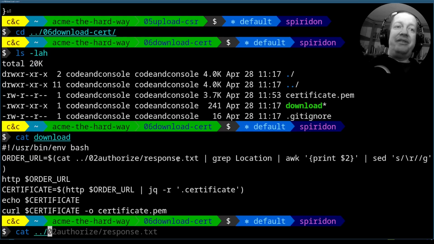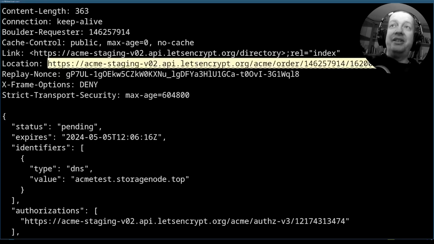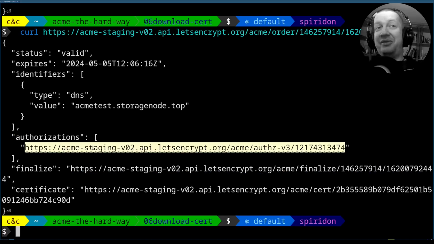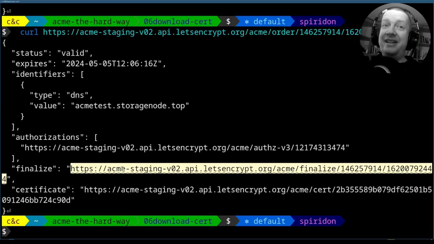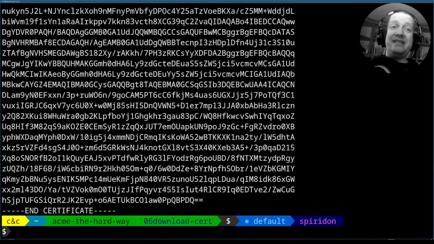So in the very first response, I had a location header, which is the URL of the order. And if I check the URL of the order, that was the authorization URL we used, and this finalize is used to submit the certificate request we used in the previous step, and this is finally available, the certificate itself.